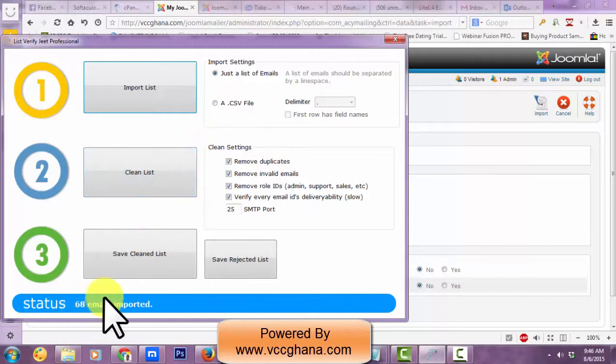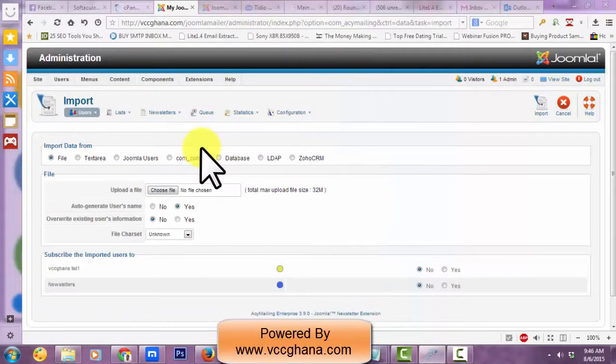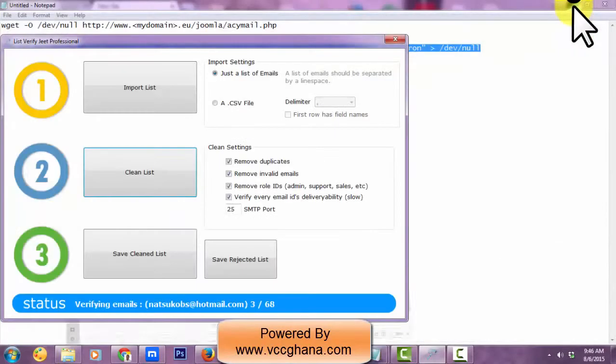So you can see 68 emails were imported. I'll just click here on clean list. Okay, so it will start cleaning it. So you can see it's verifying it. You see it has verified 8 of them.